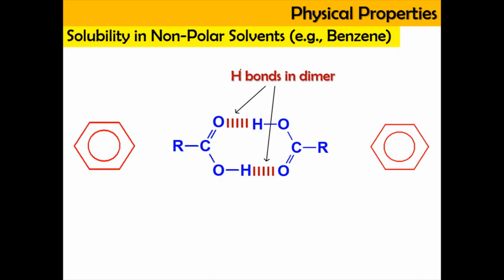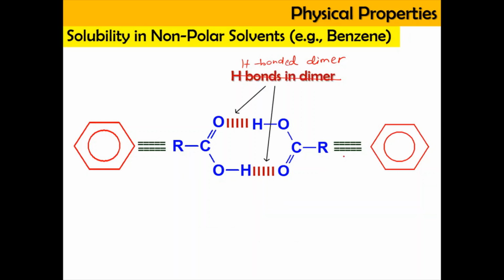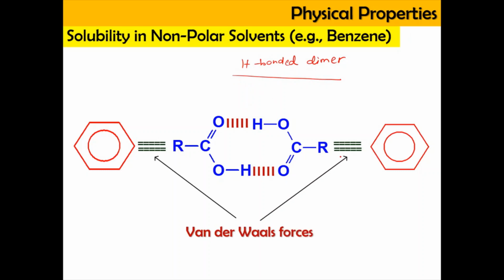We need to use the term hydrogen bonded dimer. And then they have the hydrogen bonded dimer. At the same time, they will have the van der Waals forces. So they have both together, hydrogen bonded dimer and van der Waals forces. This makes it very soluble in the non-polar solvent.